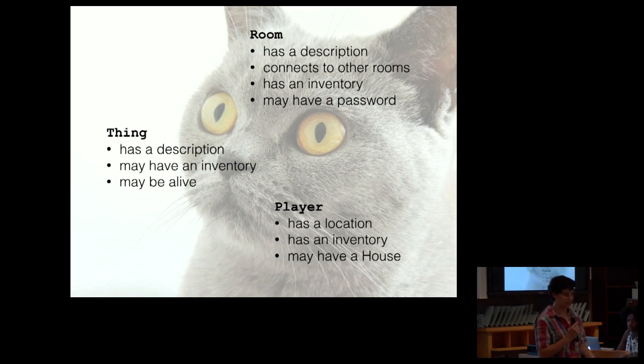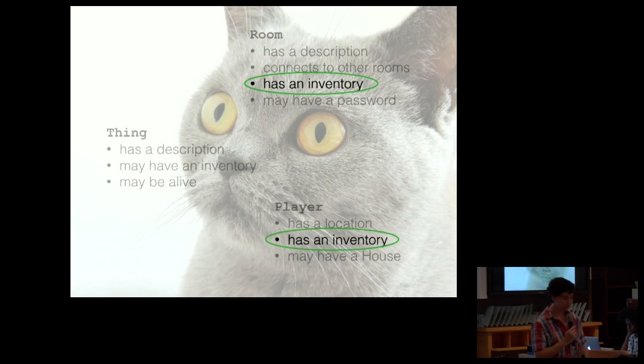The thing is just a mess in terms of polymorphic behavior that you're trying to store in this one class. And then, of course, the class itself is huge because you have to put the code for each behavior in that class. And to cap it all off, it's not DRY, because all three classes actually need inventory code, because some things have inventories, and all rooms and players do.